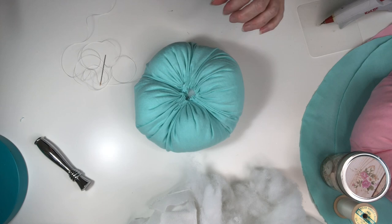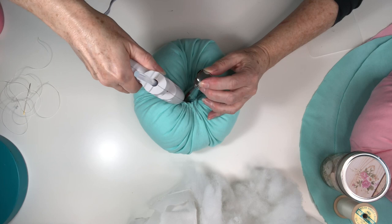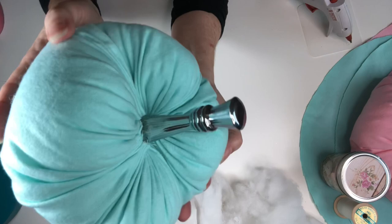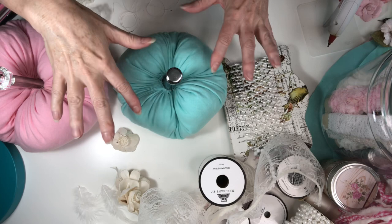I'm going to take my hot glue gun, pull that back out, put some glue on the bottom here, put glue around the inside. And there we go. How cute and simple and quick was that? I'm just going to play around with what I have here. And then once I decide what I'm going to put on the pumpkins, we'll go ahead and decorate them together.